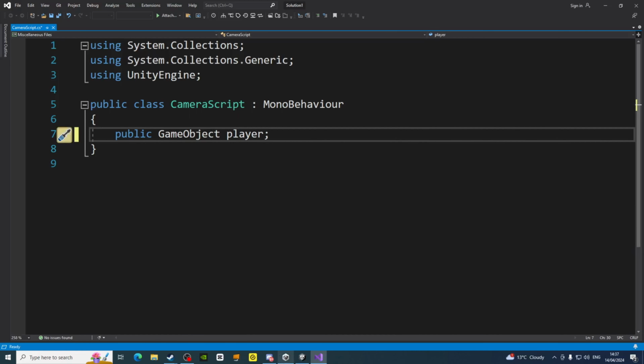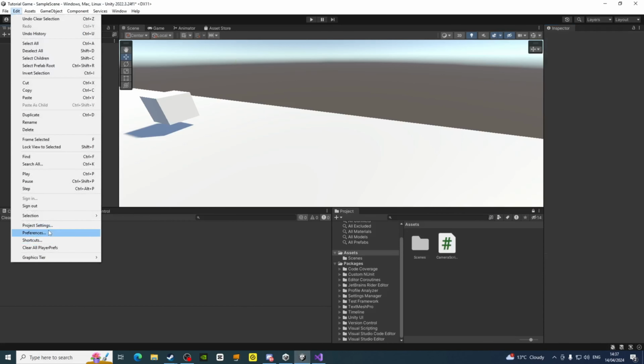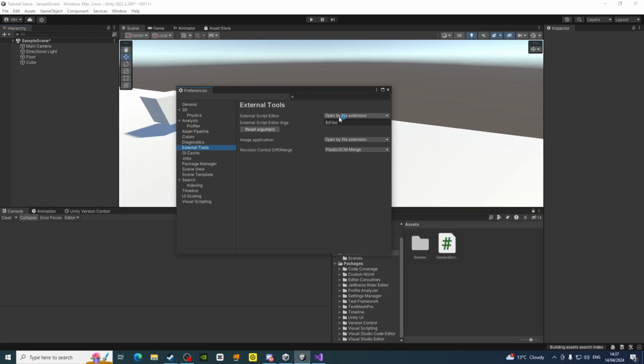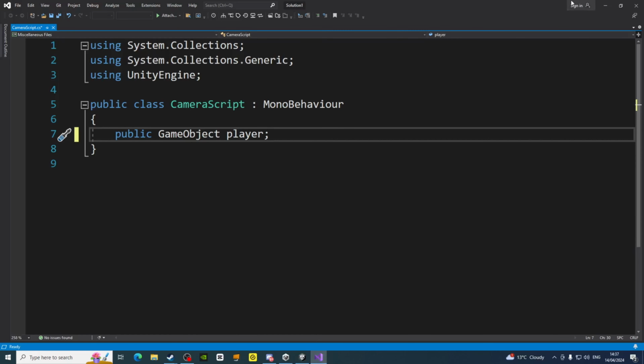Also, I'm just going to quickly show you how to fix IntelliSense so it's like Unity. So go into preferences, then external tools, and Visual Studio 2019 or 2020, and then that should fix it, but you have to reload the thing.